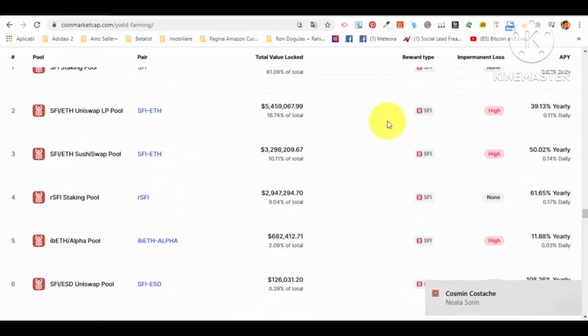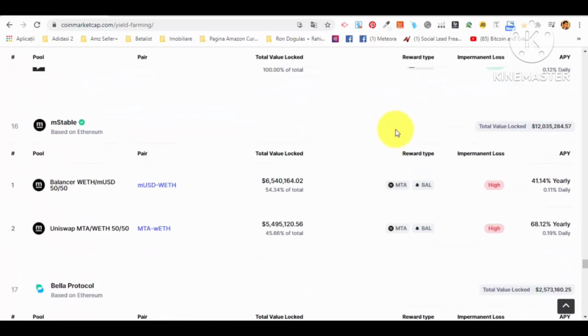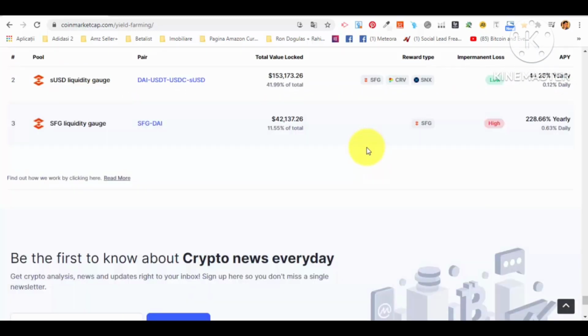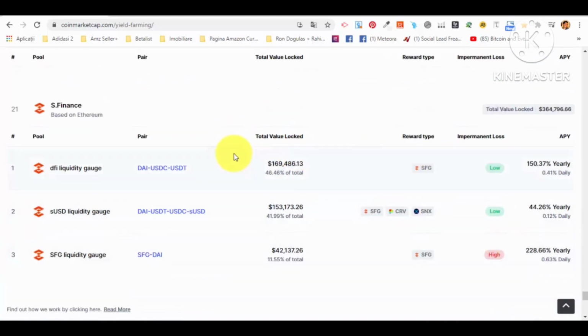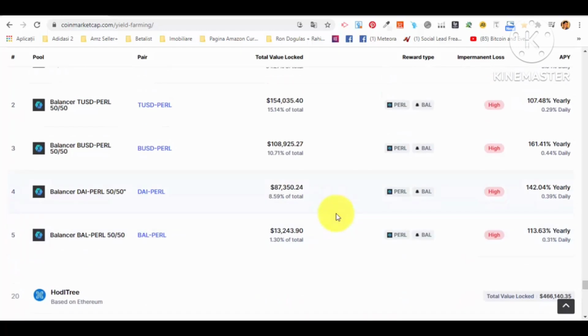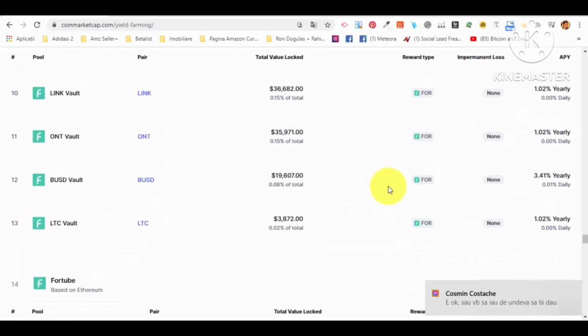We also have this pool, low impermanent loss rate, very good return per year. For S-Finance we can see that the total value locked is pretty small, so we wouldn't go for something like that, but these are your decisions. We are just showing you information.